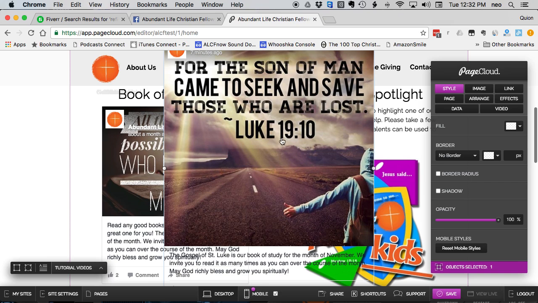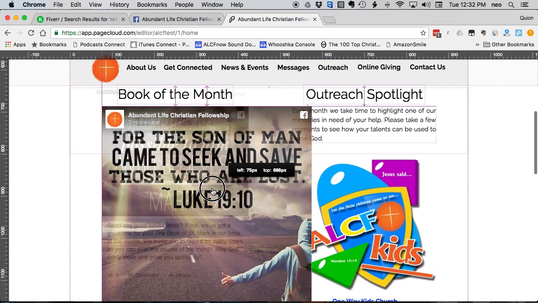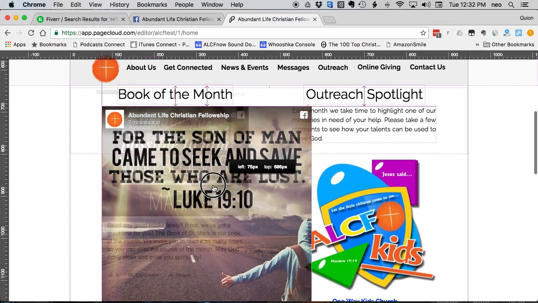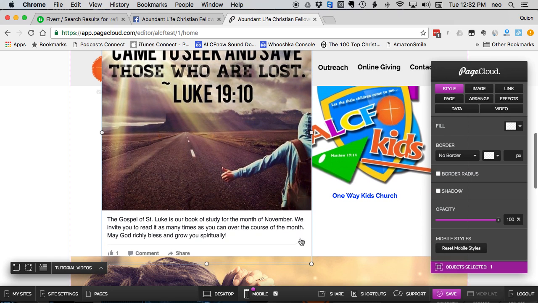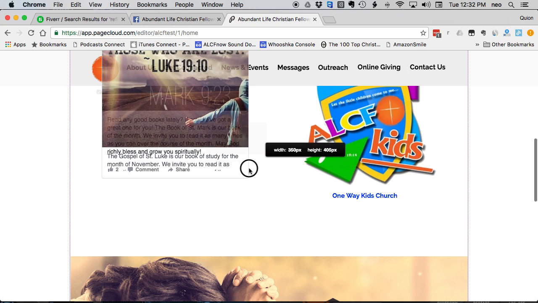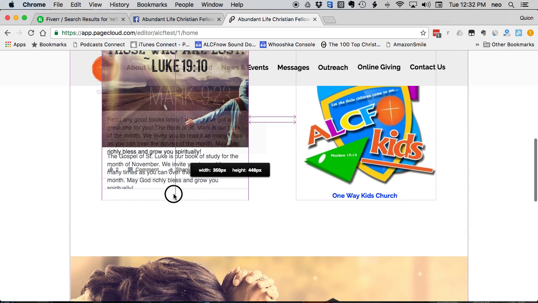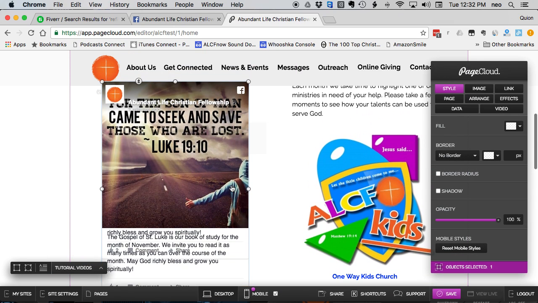Alright, now we have to resize this to the same size as the one that's already here. So we're going to use the guides here, and you can see those lining up. You've got one bold line up top here, and then one running down the left-hand side of the picture. So once that's in place, we're going to drag this bottom right bubble like so. And I'm just going to lengthen this out a little bit too, so that we can see the entire embed window. Okay, so that's it there.